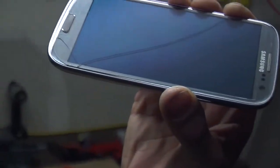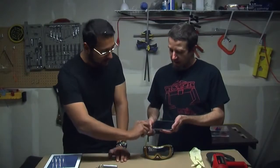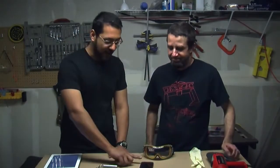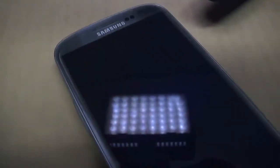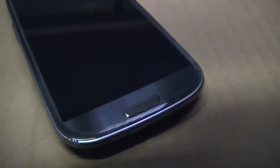We're here in the basement with Burke, and his Galaxy S3 had an accident. He dropped it two weeks after he got it on concrete and put a big crack all the way across. We've actually got two cracks — one going all the way across the device and one on the bottom. He dropped it again later that same day. The digitizer still works fine; it's just the Gorilla Glass that's broken, not the actual screen or the sensor.